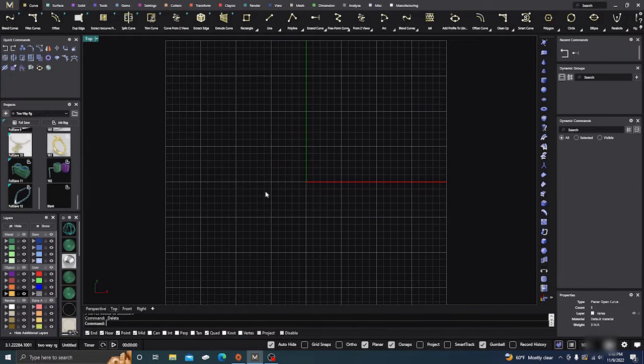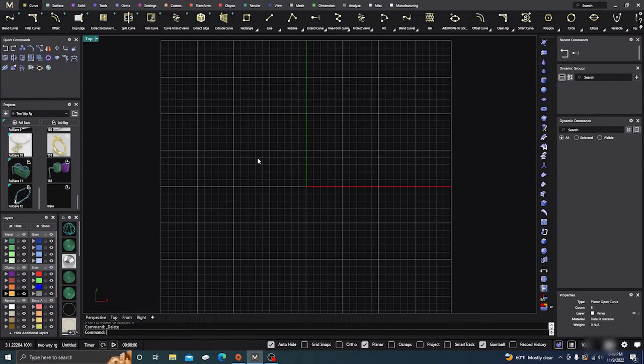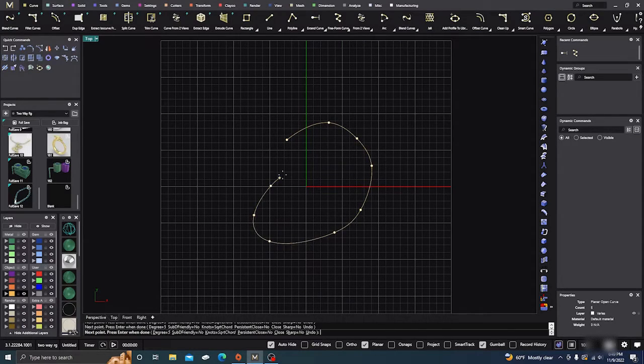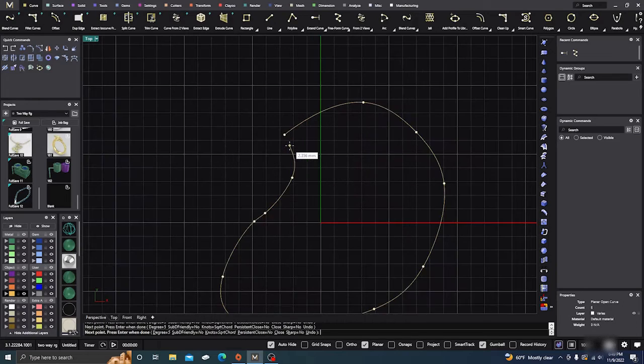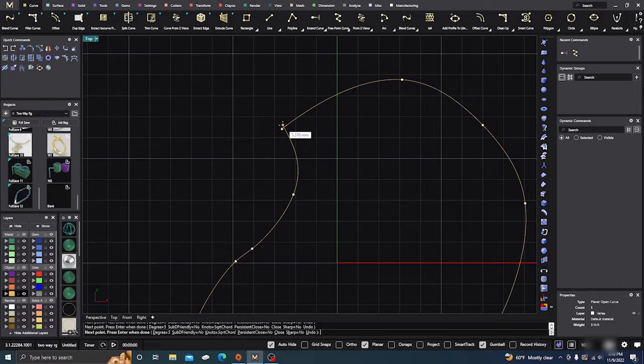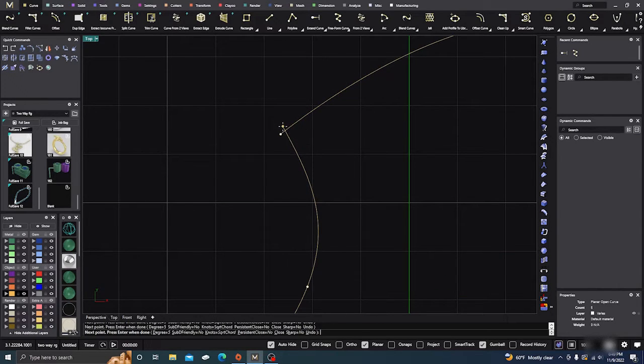Okay, this next one, we probably all do it on occasion. So let's say our snaps are turned off, we forgot to turn them on, and we're drawing out our shapes. Let's draw out a shape. We have our shape coming around, and we think our snaps are turned on. I'm doing this on purpose, of course, and I go just past, right?